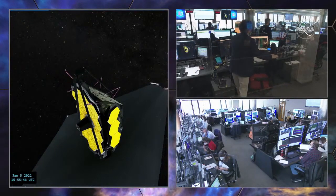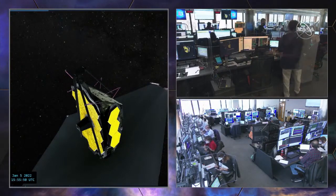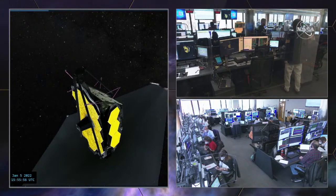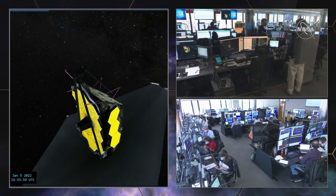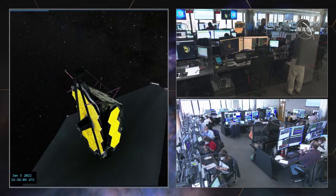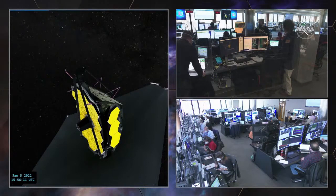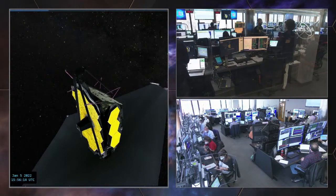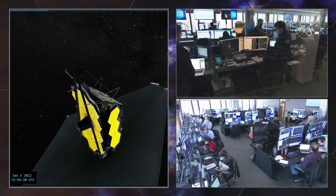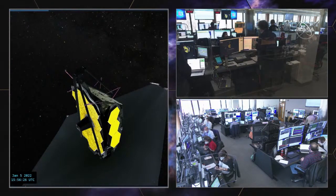Yesterday saw the tremendous success of the deployment of the giant heat shield to keep this a very cold, infrared, heat-sensitive telescope. There's a gigantic five-layered heat shield. Each layer is about the size of a tennis court. And yesterday we were with you live for the finale of that, as the final layer was deployed and tensioned, pulled tight. It is now fully functional, fully operational, cooling the telescope as we speak. The telescope components, the mirror, will always be pointed away from the sun, and as such, exposed to the cold vacuum of space, will cool to temperatures close to minus 400 degrees Fahrenheit. And that has begun because the heat shield is already deployed.